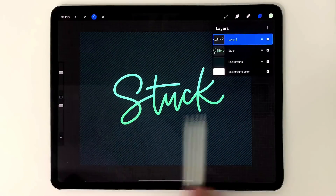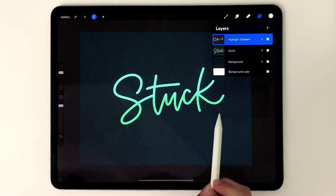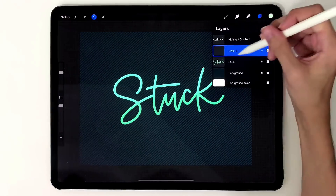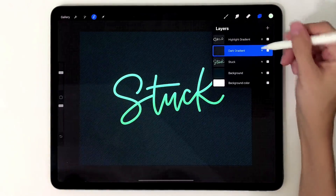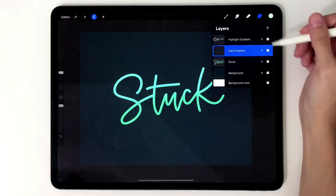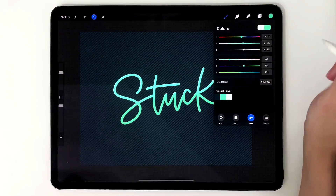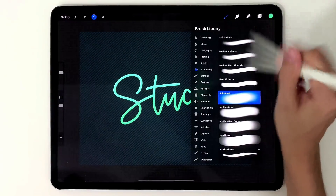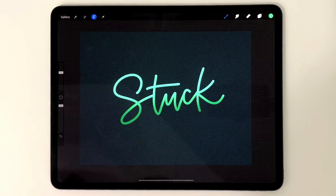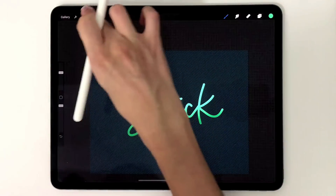Now we just need to add a little darkness to the bottom of our lettering. Label that layer 'highlight', then create a brand new layer above the original lettering layer and label it 'dark gradient'. Change the blend mode on this one to Multiply — Overlay blends in a light way, Multiply blends in a dark way. We're going to choose the exact same color as our lettering, but since we have Multiply applied it will appear darker. Using the soft brush on the dark gradient layer, paint down at the bottom — you can see it's getting darker while still keeping some middle-ground color. That's our tricolor gradient done.